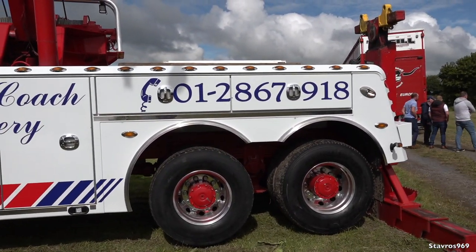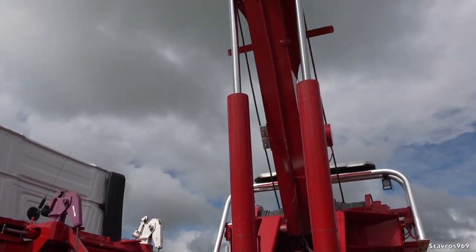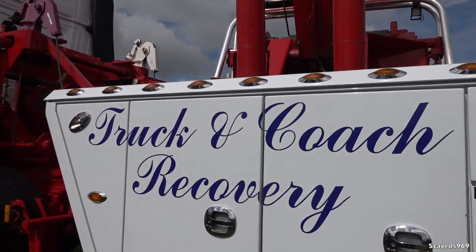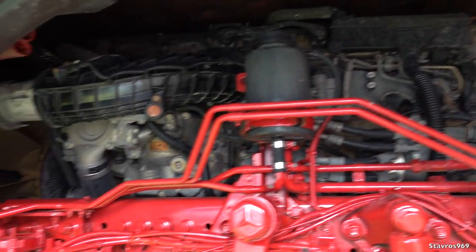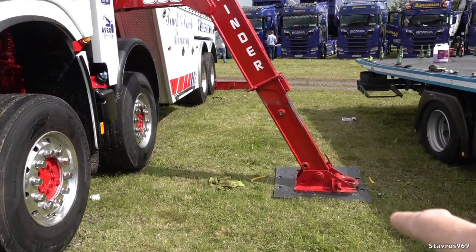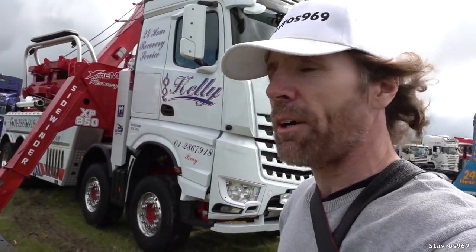And yeah, there's a big huge recovery truck here. The Mercedes Actros. Look at this for a piece of work. Look at that, look. Yeah, big crane. So let's just have a look in here, because we can get a good view at the underpinnings there. Yeah, so they have this spotless. It's so high up off the ground when the rams are put down there. Okay, I'm 6'2", guys. Look how high up it is. I can't even reach the windscreen. Look, when it's sitting up on those rams there, it's so high up.